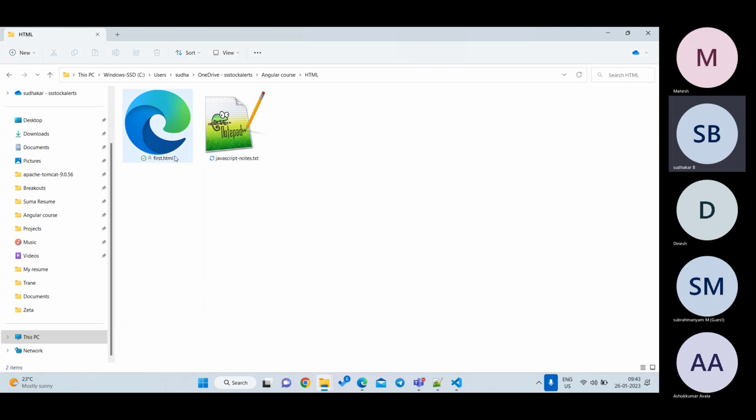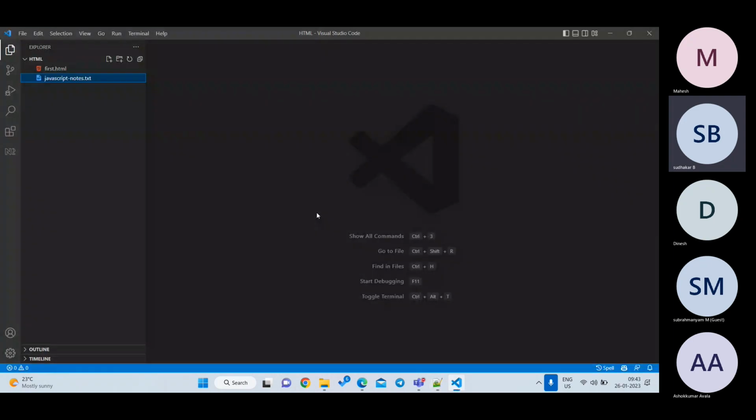Here, .txt. What is the file type here? .html. Each programming language is identified based on the file type. Suppose I write .java, what is that programming language? Java, correct. If I write .cpp, that is C++. .js is JavaScript.